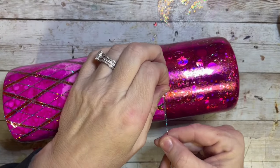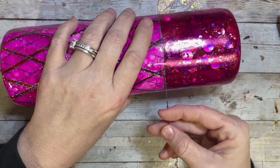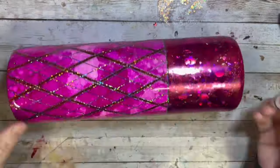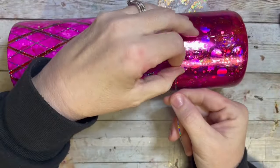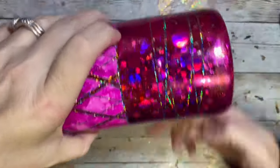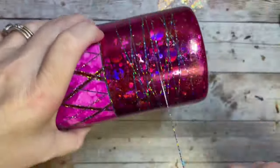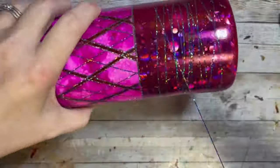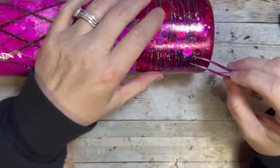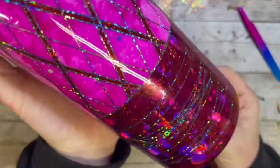After that, I took the same nail tape and I just put a little line right where the argyle ended and the solid foil portion started. And then to add just a little bit something more, I decided to add some fun lines with that nail tape. And I just went over the foil portion and I just went all around in no particular rhyme or reason pattern until I actually ran out of nail tape. And I thought it was just a fun little surprise element that adds a little bit of punch to the design, but also ties in the bottom portion with the top argyle portion as well.